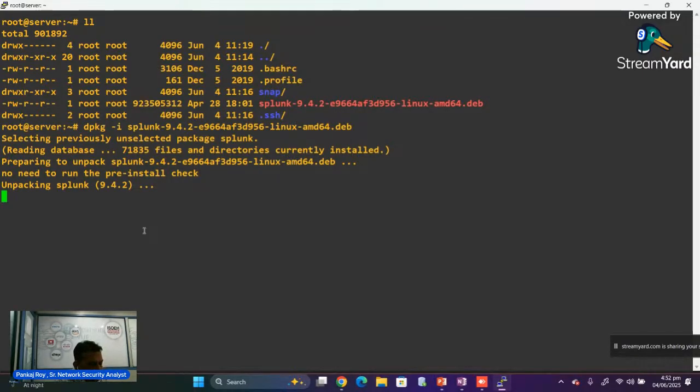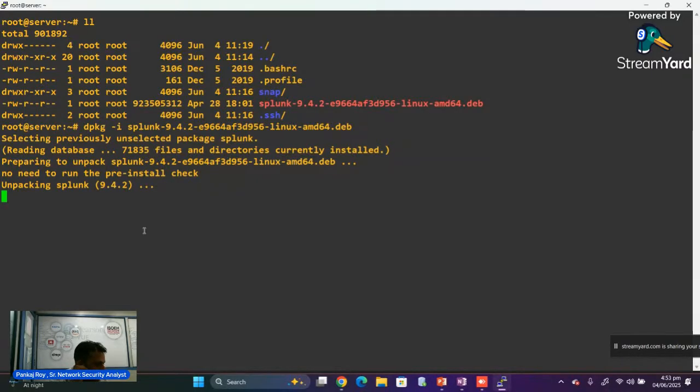After the install is successful, go to the Splunk directory, and under the bin directory, access the license agreement. This takes some time based on the system hardware and processor.